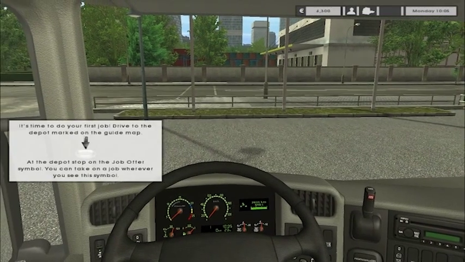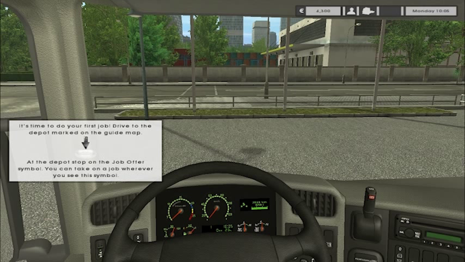What the hell? So, it's time for you to do your first job. Try to find the depot marker on the guide map. At the depot stop on the job offer symbol. You can take on a job whenever you see the symbol.